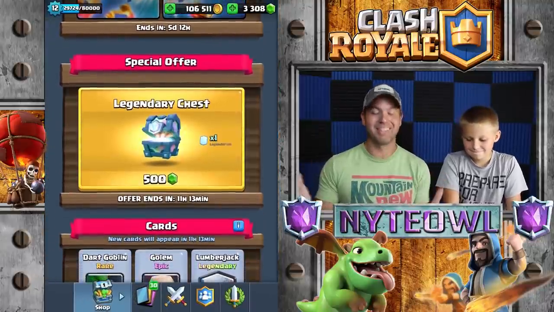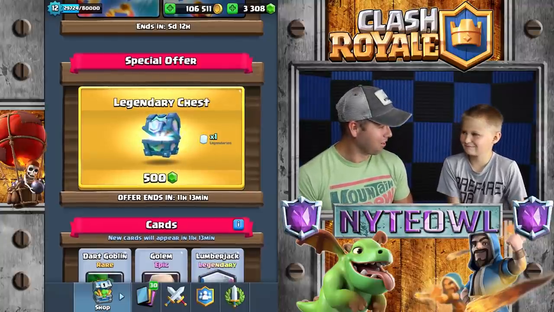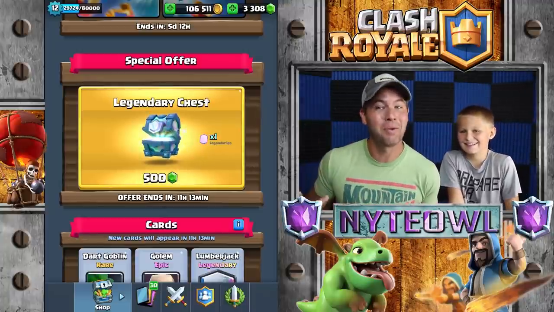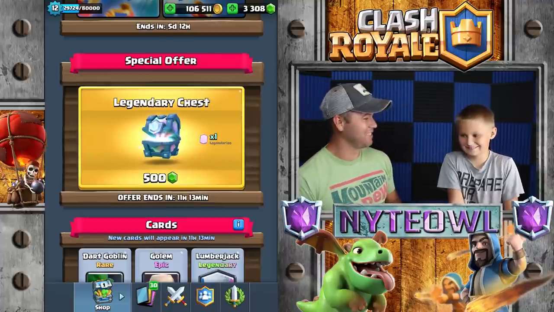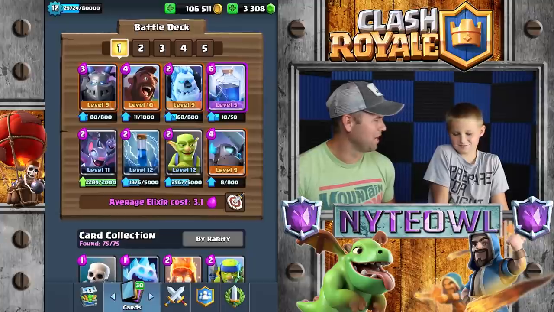But in the shop, I have a legendary chest, which I'm super jacked about, because I'm gonna be lucky. You are gonna be lucky. Nice, see? That's why I brought him, because last time he got me exactly what I wanted. So hoping this time is the exact same. Let's talk about what we want in just a little bit here.